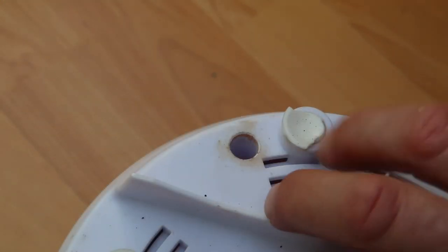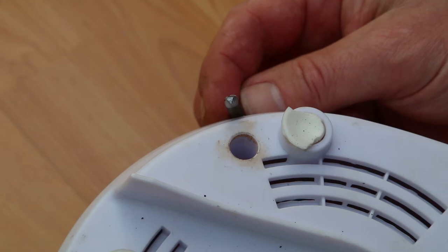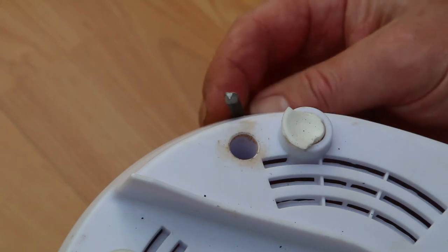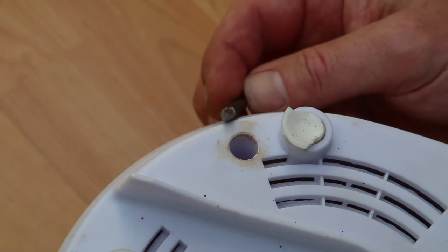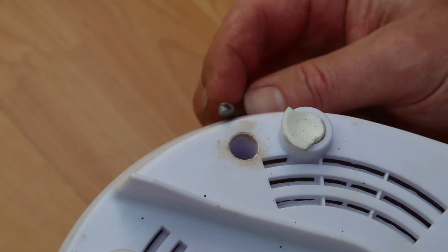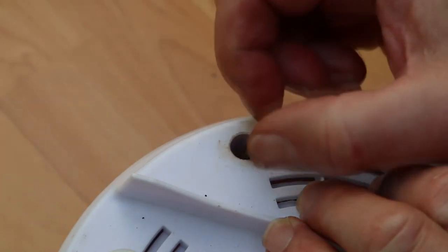So here we are back at the base of the unit again. Well, I have fashioned a triangular bit. Would I suggest anyone else does it? Yes, you could do. Although while I was doing it and regrinding it, I did come to the conclusion it might actually be quicker to buy one and wait for it to come from China, especially as it was getting shorter all the time.